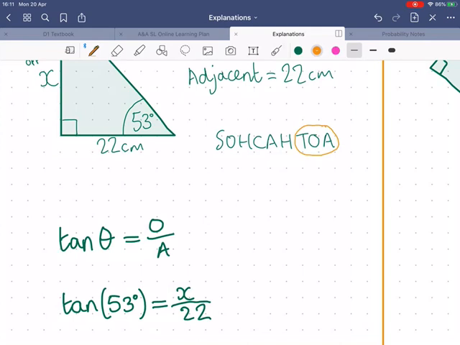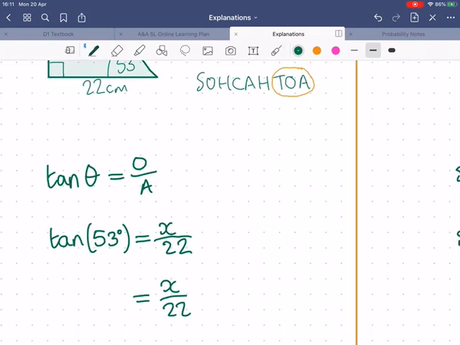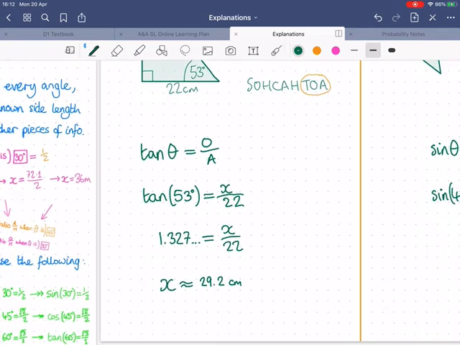So your calculator will know tan of every possible angle. You'll barely ever have to know these, you'll just calculate them. So if we ask the calculator, what is tan of 53 degrees? What should this ratio be? And it'll tell you that the relationship is like this, that when you do opposite over adjacent, you should get 1.327, and so on. So now we just need to solve for x.